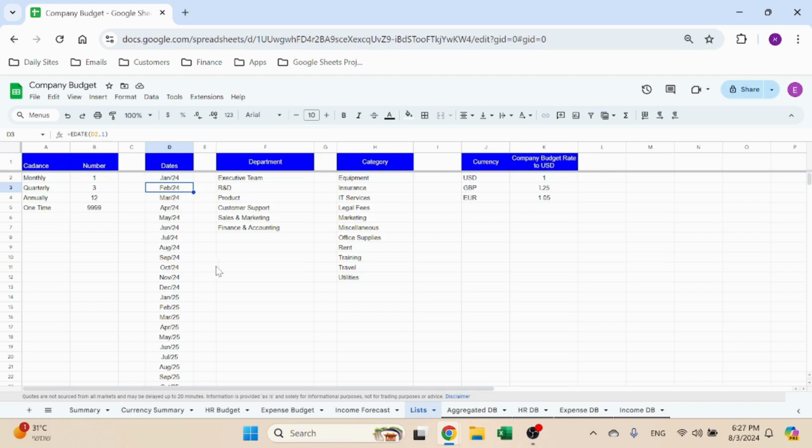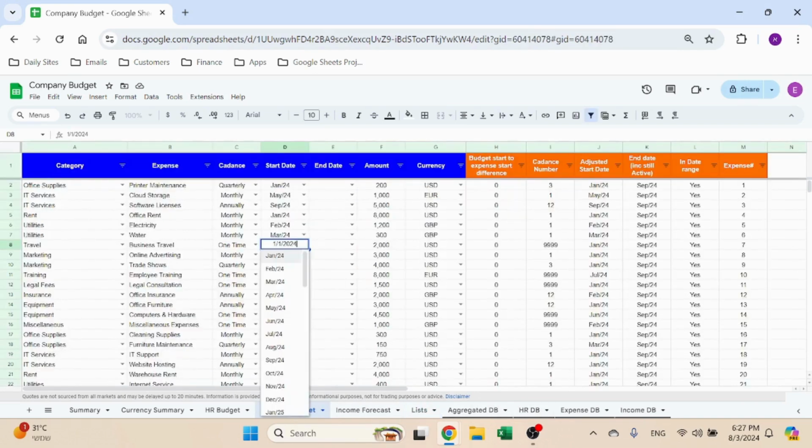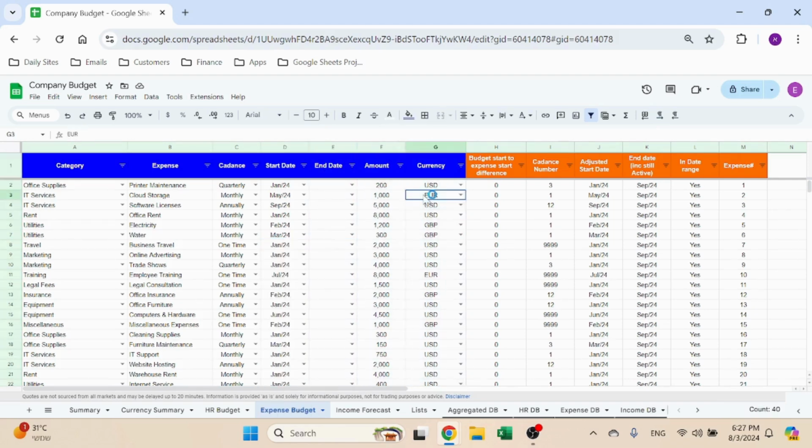So I work in a monthly bucket, so this is the only date that you need to change, and it's always E date, which is advancing it by 1 month, keeping it on the first. So it's always going to be the first of the day. Whenever you see a date, it's the first, and you have to select it, not a free text. Same for the end date. Amount, currency, and then you have some helping columns. Basically all of these columns are supposed to eventually calculate when is the next start date. When's your next event to have that expense?